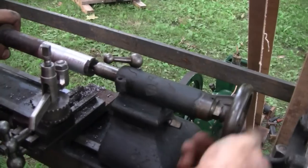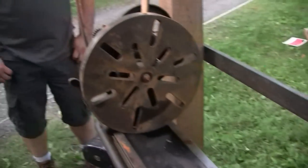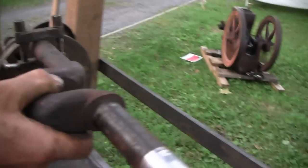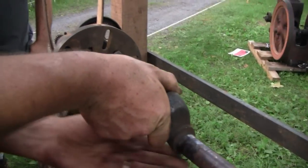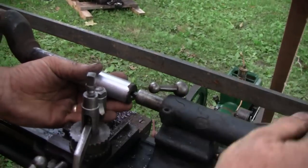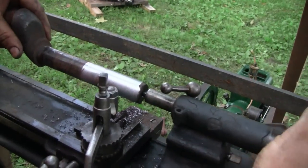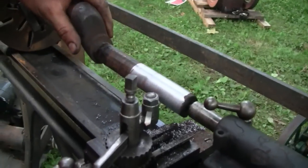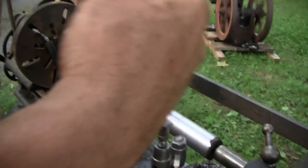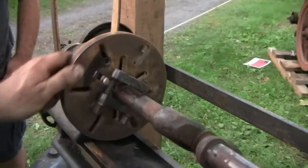So there's a pair of centers, one in the tailstock, which I'm cranking now, and one in the headstock. So there's a center in this end, center in that end with the clamp, the lathe dog. Line that up in there on the center, and you put this back in here. You got to kind of snug it up just so it moves. Is it a live center? No, it's a dead center. They call them dead centers. So you put that in there so it's just there, back it up a little bit, and then lock it. And then it'll just have enough in there to spin around. There's some oil and stuff on there. And that drives it, and that's driving between centers.